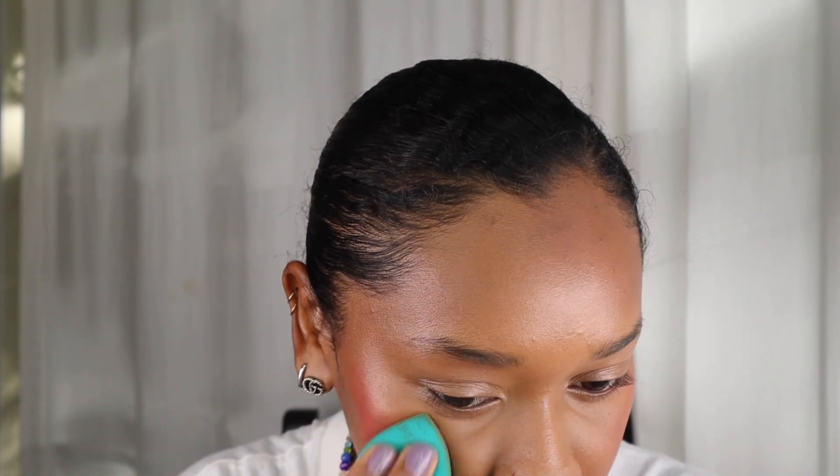Next I'm going in with the Say Dew Blush in Poppy, which I purchased when I bought the bronzer. This is what the doe foot applicator looks like — it's very thick and chunky. This product is super pigmented — I have to use the smallest amount. I feel like when I apply it with the doe foot applicator I get too much product, so I'm putting some on the back of my hand first and then using an ELF putty brush. Even that amount feels like too much just because this product is super pigmented.